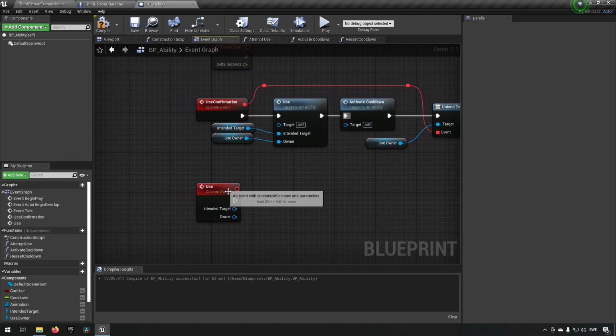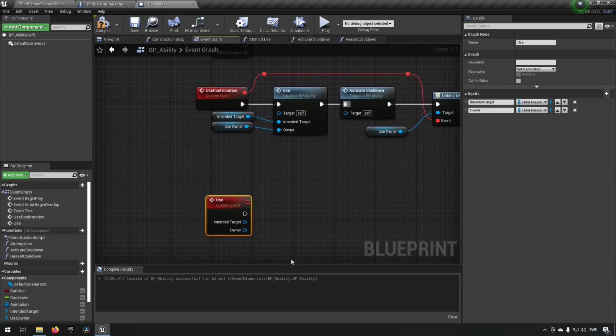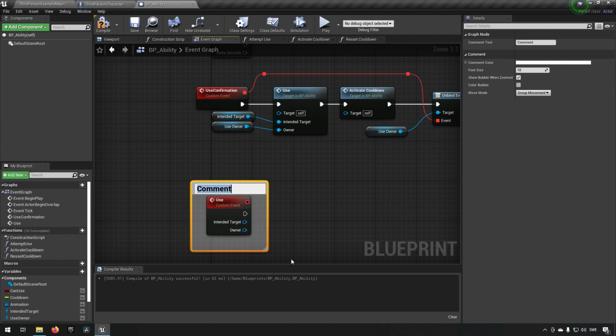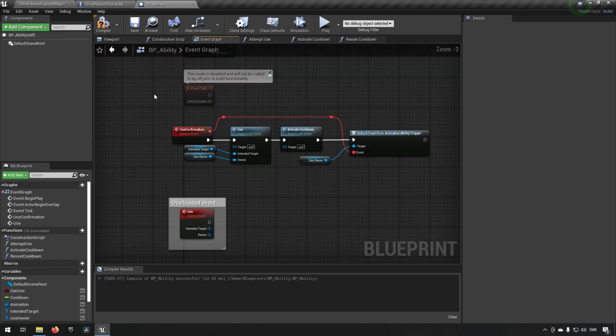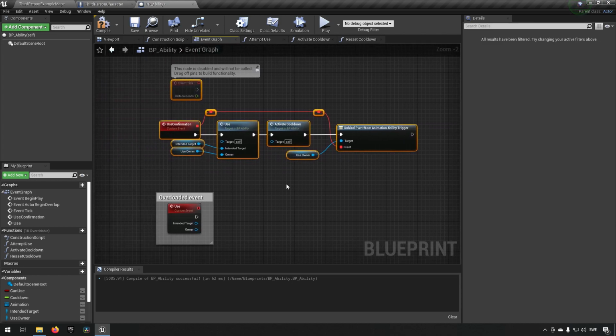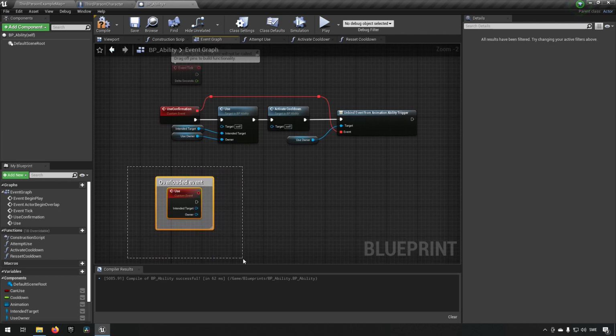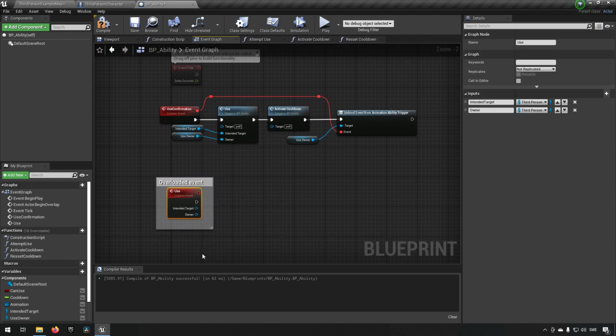And the point of this is that we separate this use to be here, overloaded event. So all the children will not have all of the logic that they have from their parent; it will just be in the parent. The only thing that they will overload is this function, and that's where they will put all of the functionality, and everything else will be handled by the parent, which makes making new abilities very easy to do.